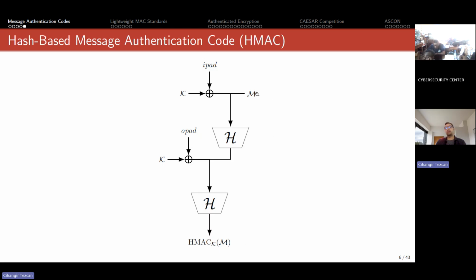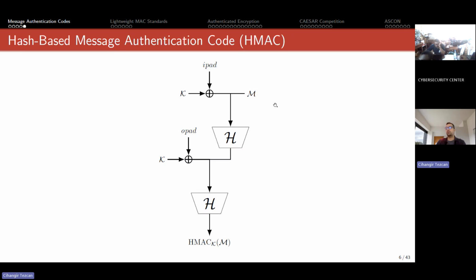Okay. So the idea is as follows. You choose a hash function, for instance, SHA-1, and this is what your actual router at your home is doing. They use HMAC SHA-1. Okay. Now you have the message M here and your secret key K here. You XOR it with something fixed called ipad. It's just a repetition of the same bytes. It is not secret. You can even find it on Wikipedia. Okay. You XOR it with ipad and then concatenate it to your message. Okay. Then calculate your hash.